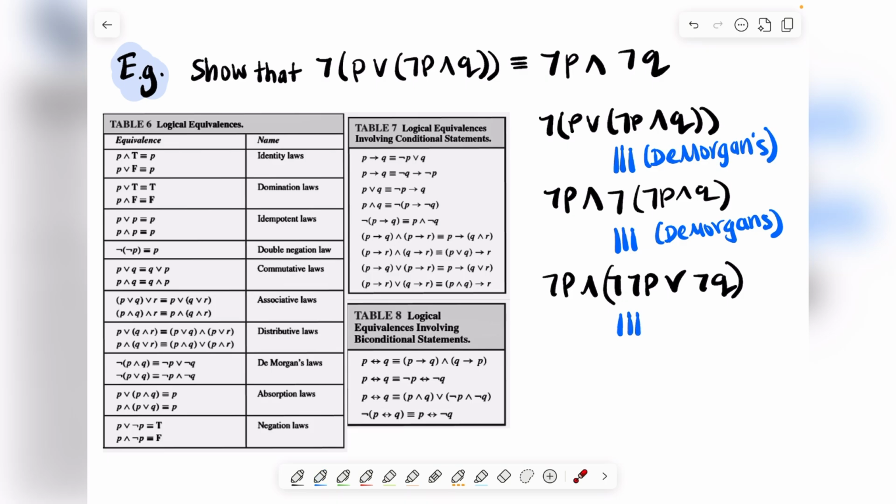What is this equivalent to? Well, I see something really easy to identify. Double negations. So think math. Negative times a negative makes a positive. So these cancel out and you're just left with what it was in the beginning, which was P, and then you just bring everything else down.